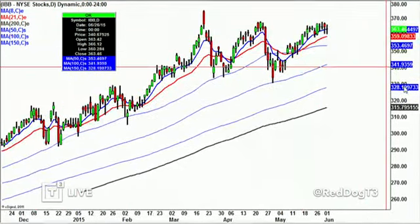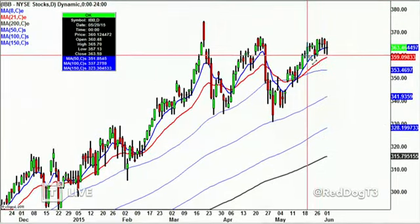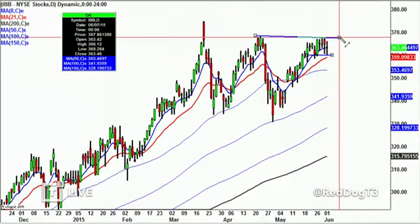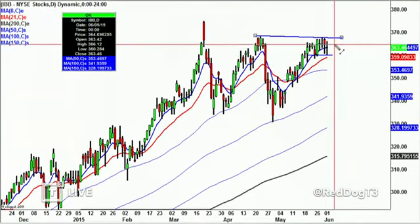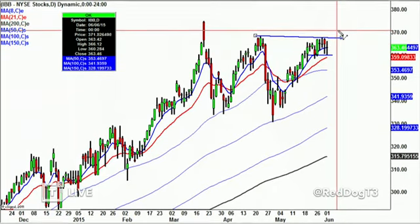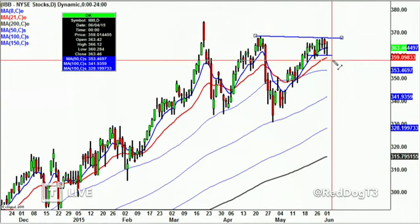Above the 21-day, make this a little bit bigger. Not much to do here except these all look the same, very choppy ranges. And this one came to the bottom end, and it's still right into this resistance. So at some point, we'll see whether maybe this leads and breaks out above this and can give you some clues that the market's going to move or not. If it breaks below this, then you're out of the way.